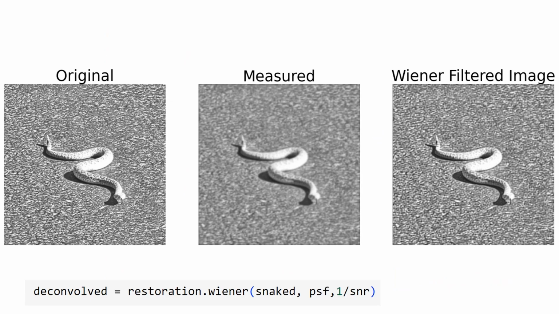It can be, of course, applied in 2 dimensions. The Wiener filter is built into the scikit-image library in Python. It has the restoration with the Wiener filter. We can assume that we have our blurred image here, snake D, and we have a PSF that we know, and then the regularization number in this filter is 1 over the signal to noise ratio. And here's an example where the image has been blurred by a Gaussian PSF, and then is recovered by the Wiener filter using this algorithm.